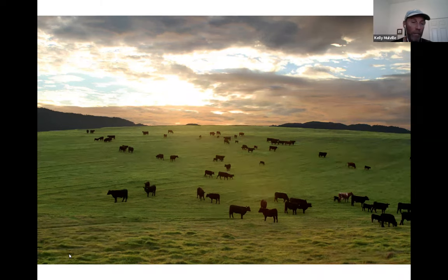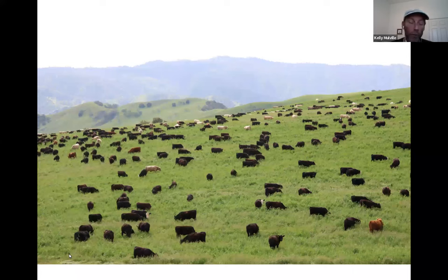So again, we got 7 animal days per acre. The next year, we planted a cover crop and our productivity went up tenfold. We had 70 animal days per acre. So we're already on this curve of increasing ecosystem health, starting with the soil, and by the way, increasing our carrying capacity. So our potential for income is increasing at the same time. And we've not even planted a vineyard yet.